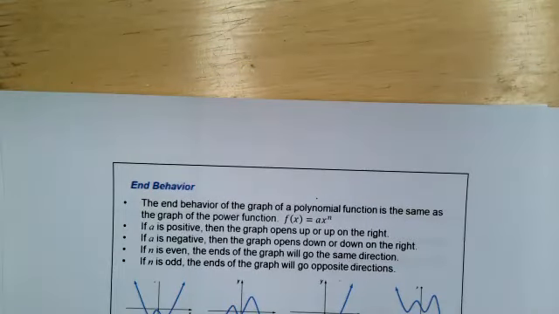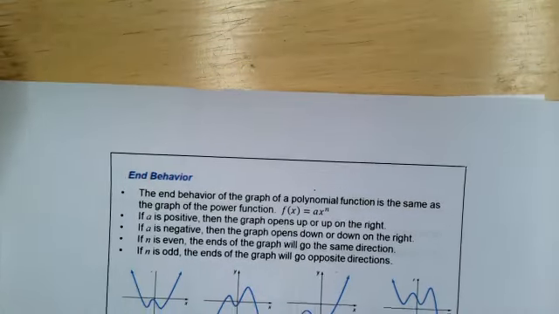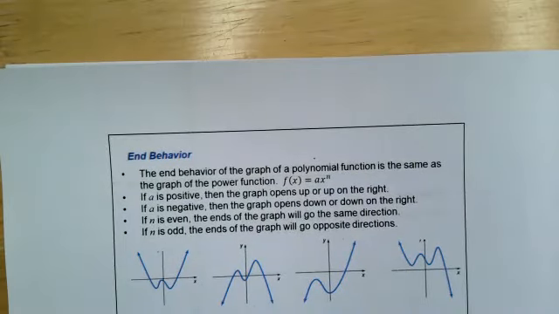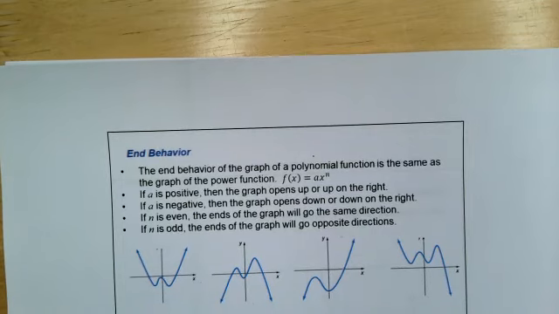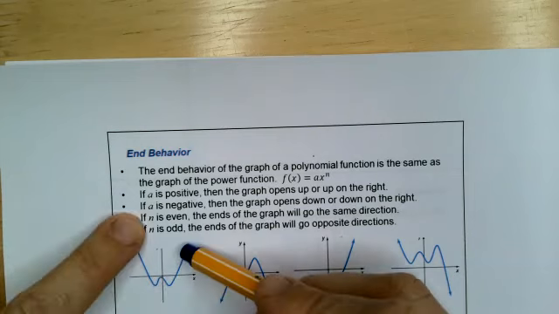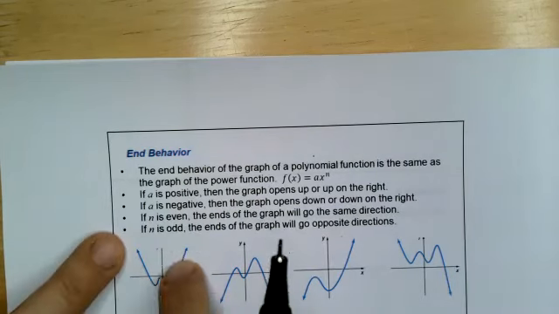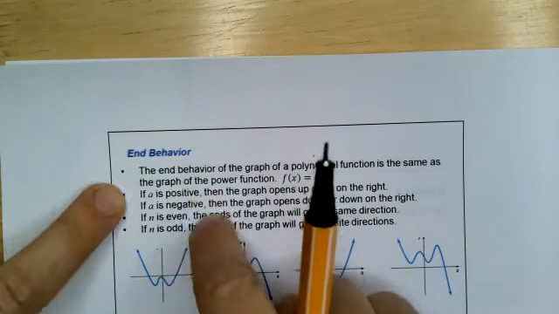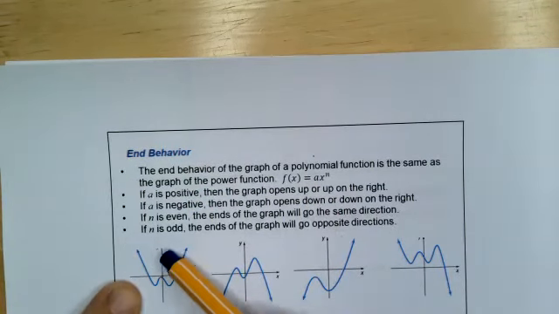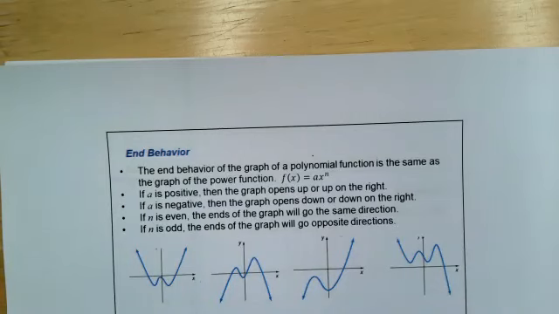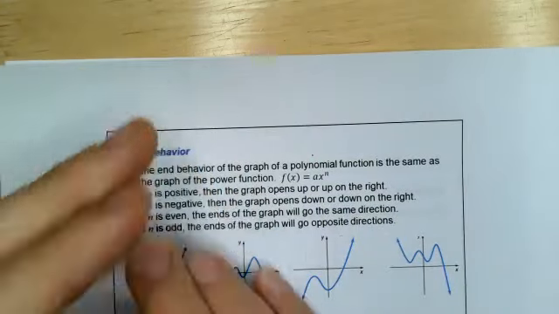End behavior. The end behavior of the graph of your function is the same as the graph of the power function. Way back at the beginning on like the third slide, we said that when you find the power function, your graph will resemble that power function. If it's x to the third, it's going to look like all other graphs with x to the third. Once it does its thing in the middle, it's going to go forever. You're going to be able to draw an arrow because it's going to do the same thing forever. It has some action in the middle, and then it's going to do the same thing forever.